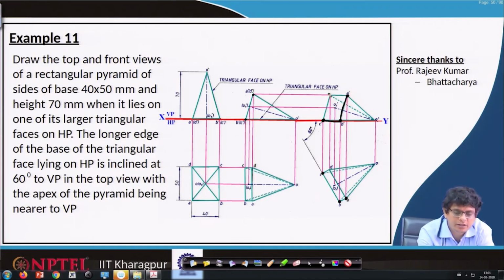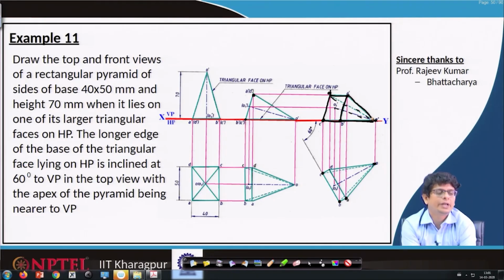Similarly, D point, this one and this D point coincide. So, join by line. Now, this O maps to there, join that. That means, we have a front view where this longer edge makes an angle with the vertical plane, and the remaining lines will always be dashed lines.